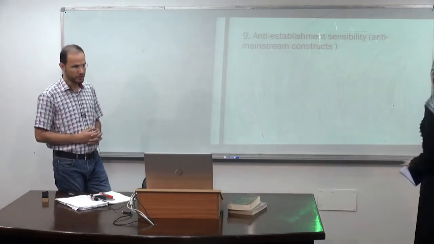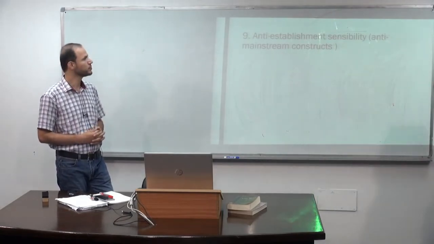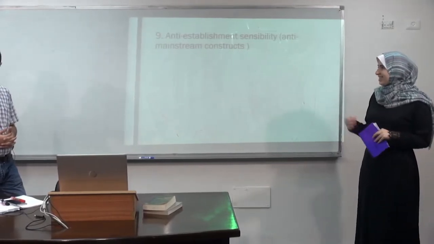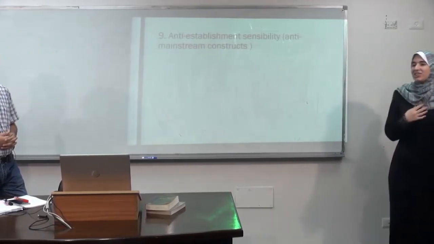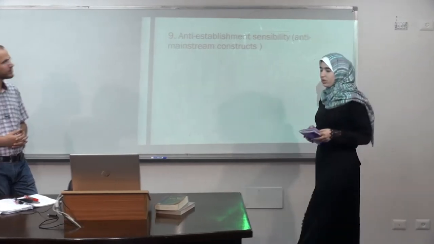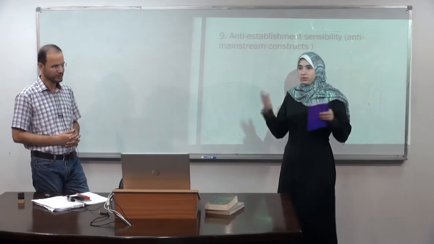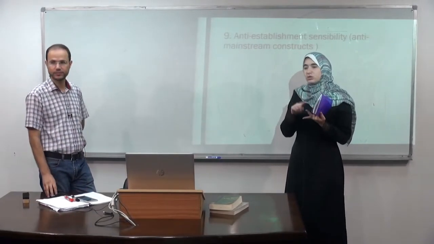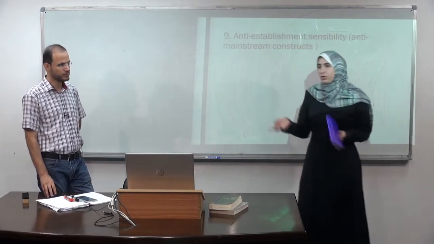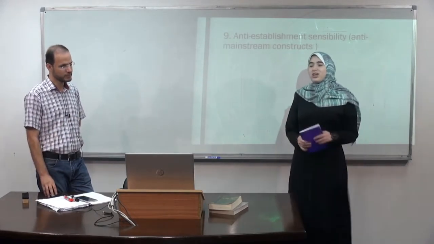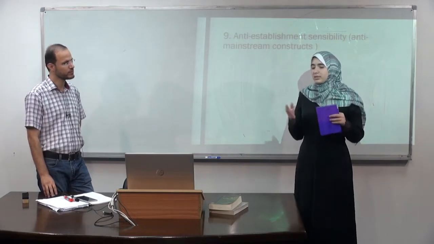Okay, let's see Roseanne. Anti-establishment, or anti-establishmentarianism, it means to go against, isn't it? It is the longest word in English. So it means to go against the mainstream of the time. Maybe it will be like a political word or economic or for literature. So John Donne and the Metaphysicals, it's for literature. John Donne was against the mainstream at that time.